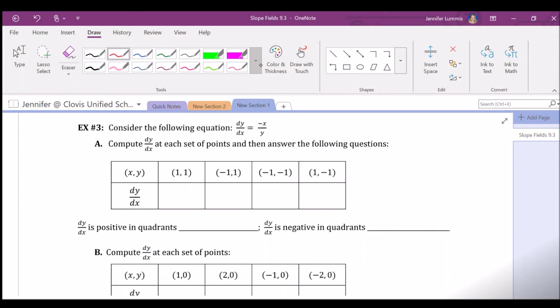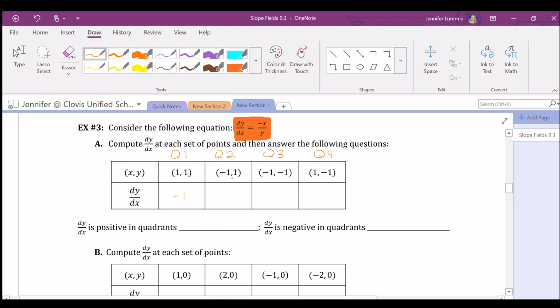So our differential equation now for dy/dx is negative x divided by y. So it's based on both x and y, and once again, it's just the ratio of the two things, leaving behind a negative. So when I am working with these 4 points here, I'm working in quadrant 1, quadrant 2, quadrant 3, quadrant 4, and you'll notice they're all 1s, just positives and negatives that rotate. So the value of dy/dx in quadrant 1 is just going to reduce to negative 1.